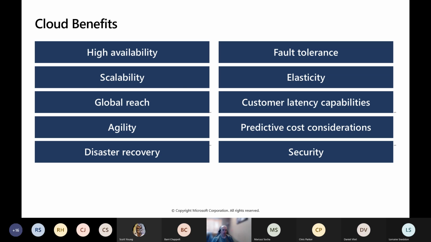So the biggest thing for us for latency is the speed of our connection and the closeness of the data. So if we've got people all around the world accessing our data, we may not want to store it in one single region. We may want to replicate that across multiple regions.